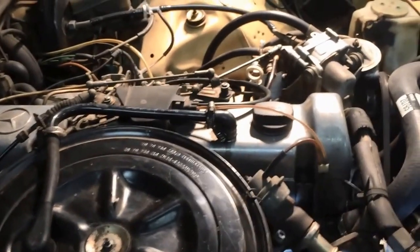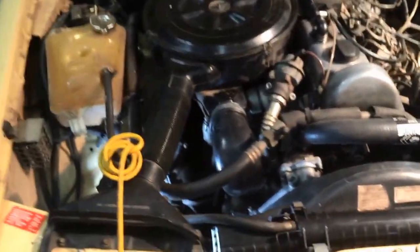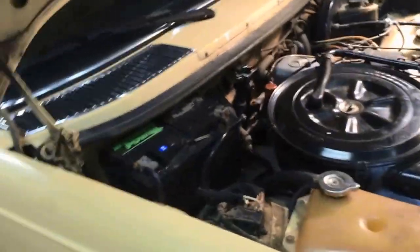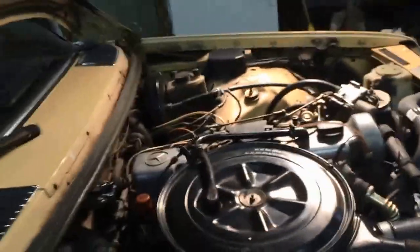We got it back together. It runs and drives. I did run it down the road. Took it a mile out, mile back, 2 miles total. And, you know, it ran like it did before. The funny thing is, all this work to the car, and there's been really no major difference I've noticed with any of the repairs I did. So what does that tell me? Does that tell me that I didn't need to change anything, or that there are problems and these cars are just well built?